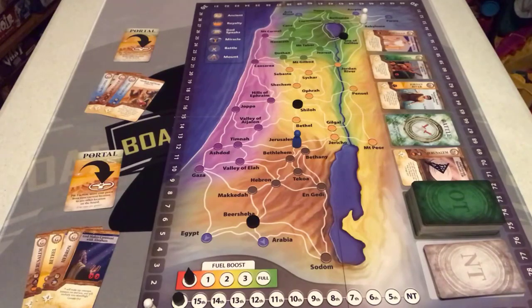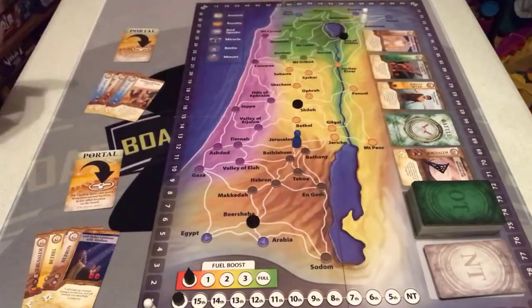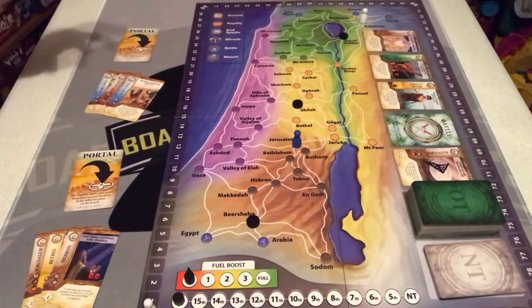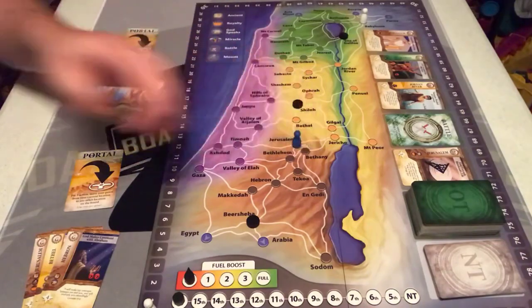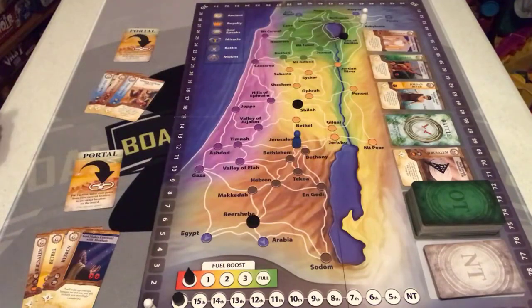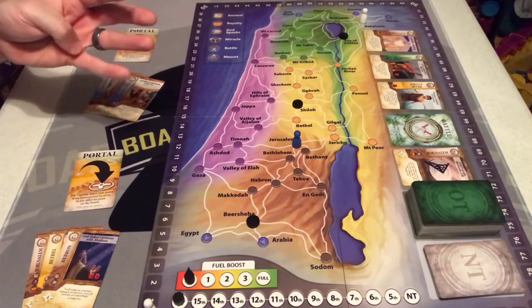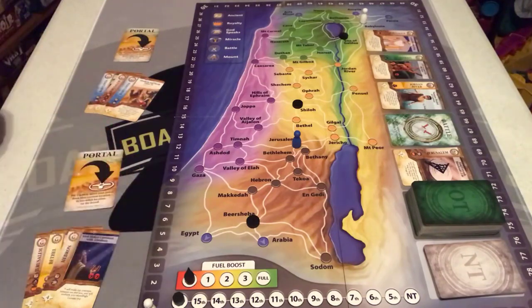Draw 1 card. So drawing 1 card is an action. You can draw from New Testament or any of the Old Testament. That's 1 action. You can travel a space. That's an action. Or you can play a card when you're in the right space in the correct century, and that's an action. So you get to do 4 of those things. You can also do some bonus actions, which are playing cards for fuel, which I'll explain when I do that.